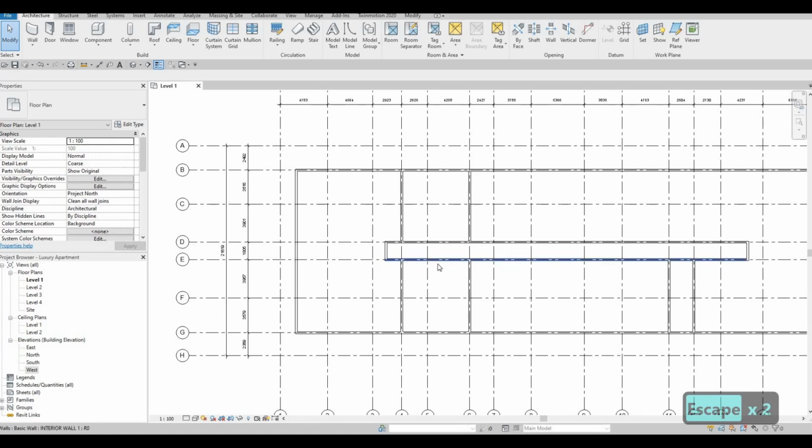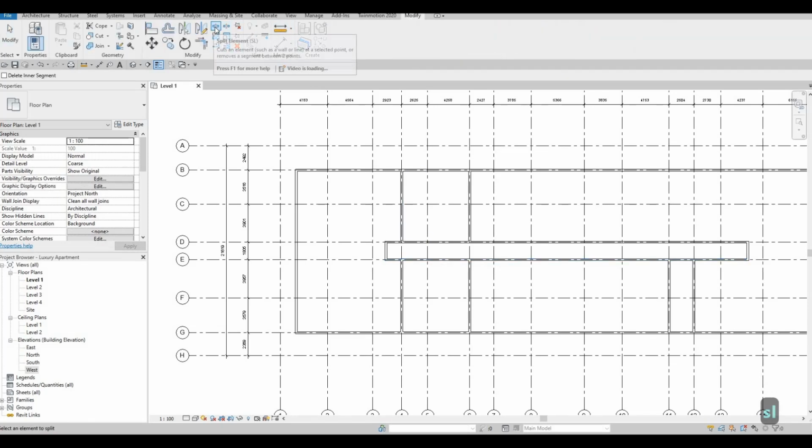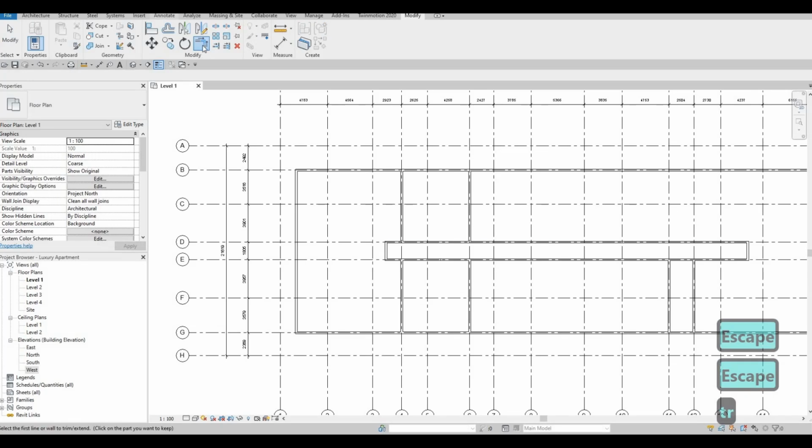Now for this part, we're gonna open this up. So now I'm gonna type in SL. SL is under modify, it's the split element. So I'm gonna click right here in the middle, press escape twice, and then TR, that's trim and extend to corner.